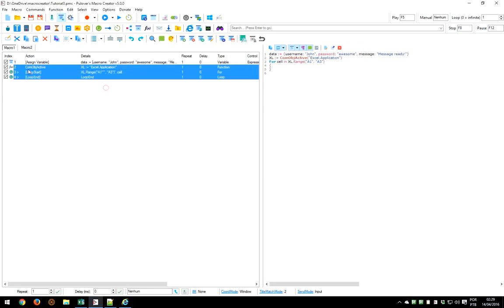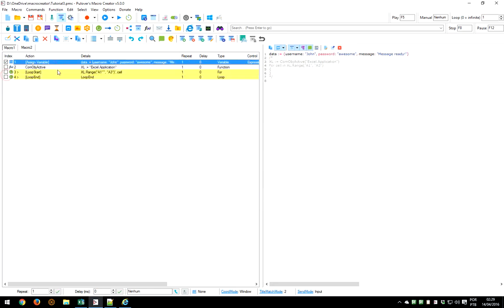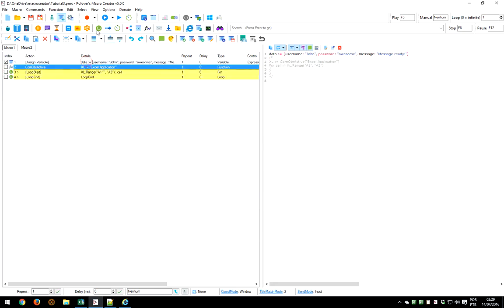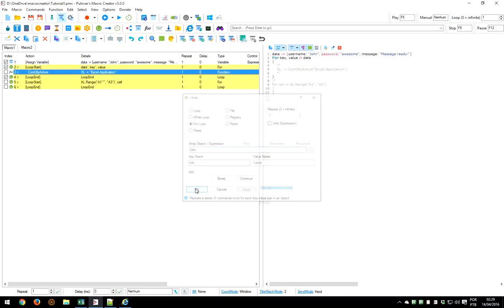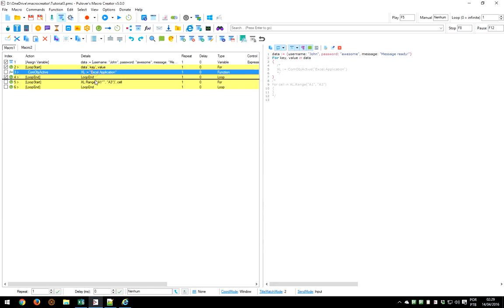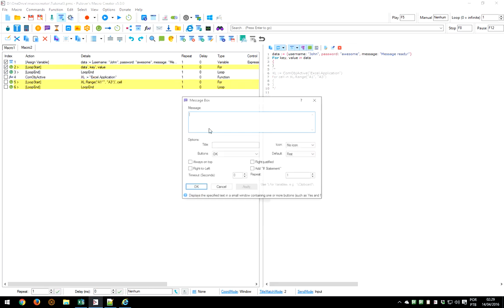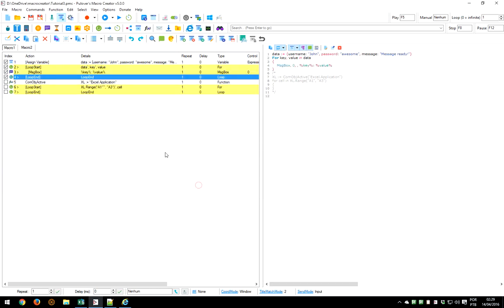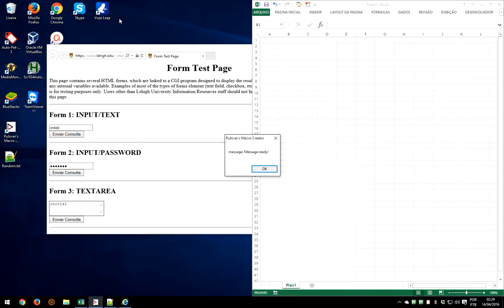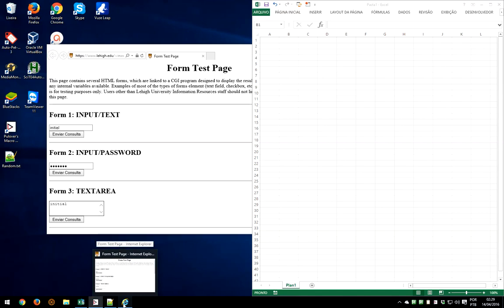If we iterate through this object here, let's see, data, and then message box here with key and value. So it shows us the key and value, but in alphabetical order.